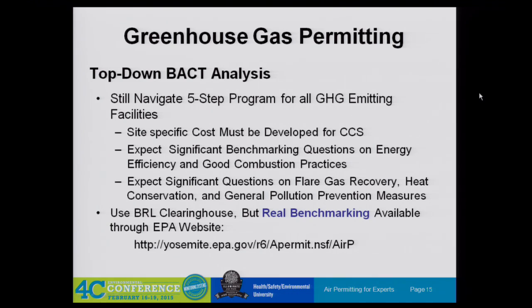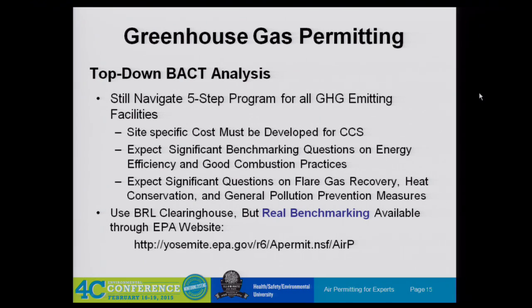Instead of just giving you a free pass saying that technology hasn't gotten here yet, they're going to more and more require you to come up with at least some benchmark costs for what it would cost you to do carbon capture and sequestration. Yeah, we've got some slides on that in a moment.